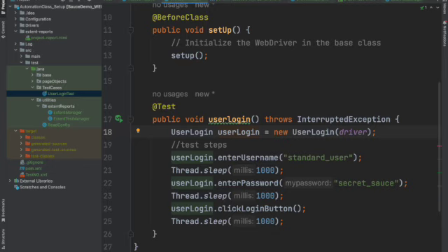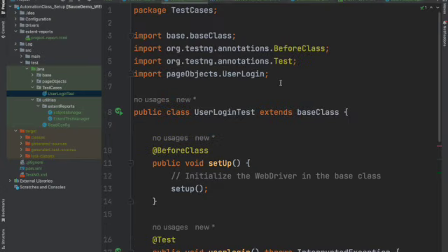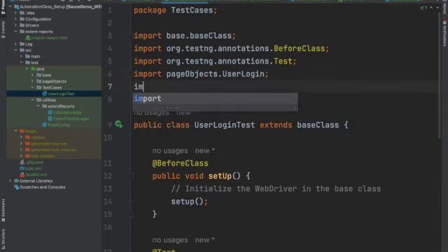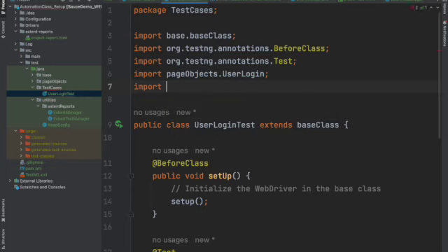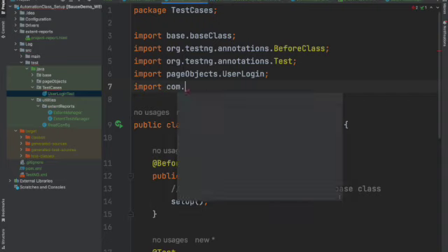Inside my test, I am supposed to import the utility directory where extent reporter is. Is it not utilities? Import com.utilities.